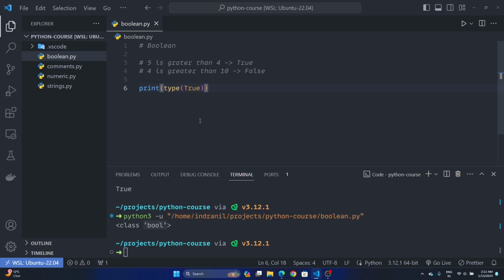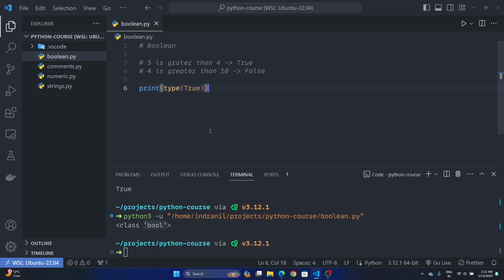Okay, so basically Booleans denote not only true or false, they sometimes denote truthy or falsy values. This might be a bit confusing at first, like what is truthy or what is falsy, but we will get into that a bit later. So basically, if a statement or some sort of comparison or logic is true, then it is denoted by the Boolean True in Python, and if it is not, then it is denoted by the Boolean False.